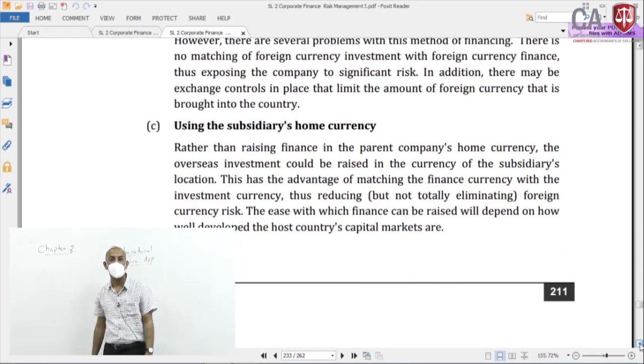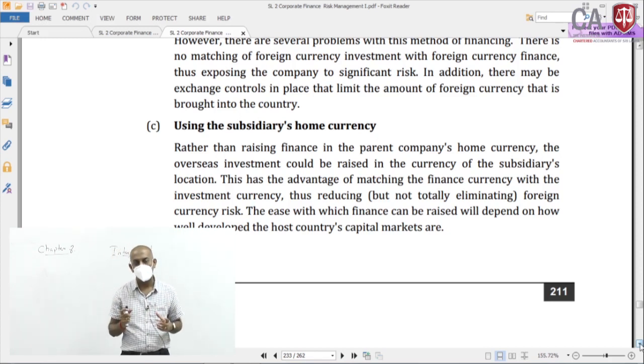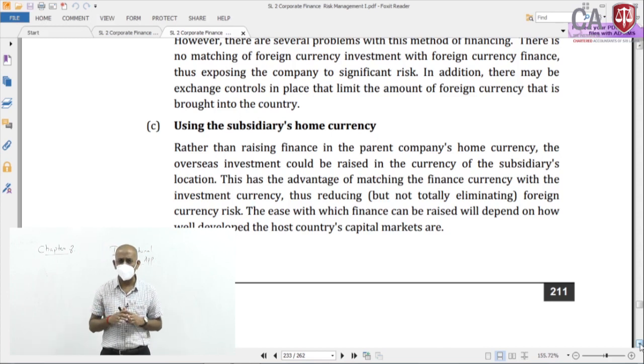The local company raises the money on its own. That means they can borrow money from their respective banks. Local banks like Maldives, you take a Maldives company, go to the Maldives bank and borrow money. Or the Sri Lankan company, the parent company, borrows in Sri Lanka and we send the money to the foreign company. Now the important aspect in these things is the exchange rate. Exchange rate plays a bigger role. So if the exchange rate is changing significantly, you have to be very careful in deciding where you should borrow your money. The other aspect is interest rates. Sometimes it looks cheaper to borrow in another country and send the money to the other country. Right? So you need to look at those things carefully.